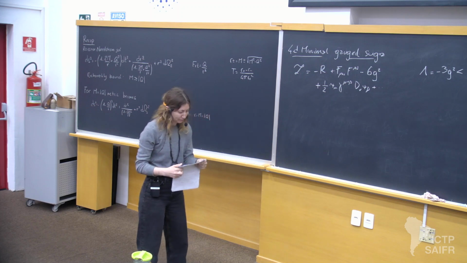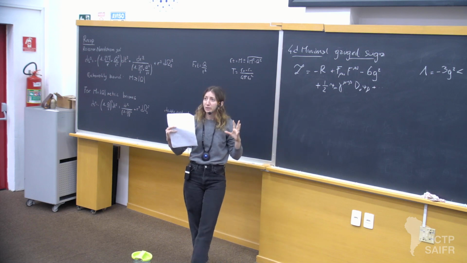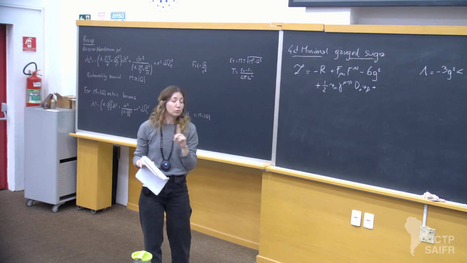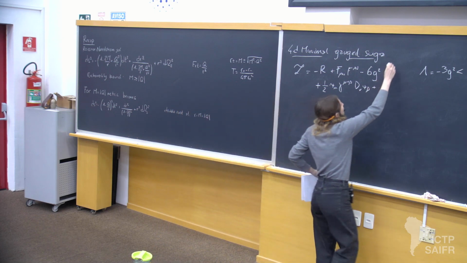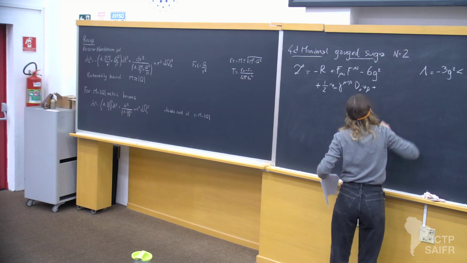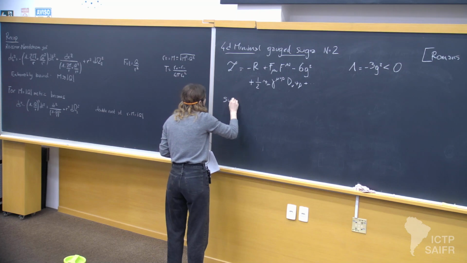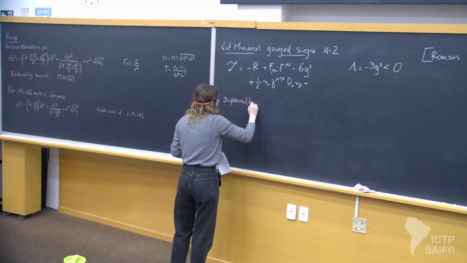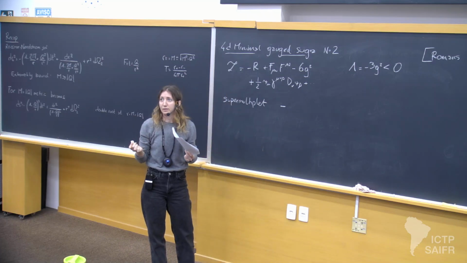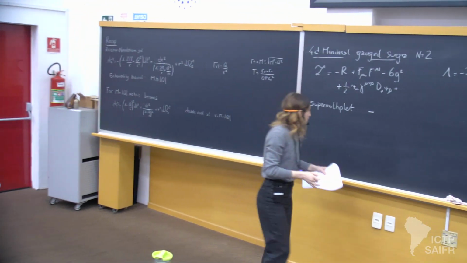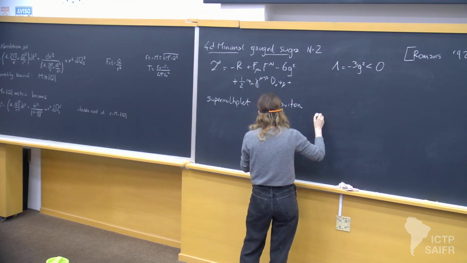So we have minimal gauged supergravity, meaning that we are restricting the amount of matter to the minimum possible. We are going to have only one supermultiplet. We are also doing this supergravity with N=2, which means that we deal with theories with two supercharges. So the supermultiplet is composed of, first of all, the graviton, right? Otherwise it would not be a theory of supergravity. So first there is the graviton, spin 2, the metric g mu nu.